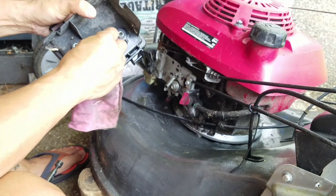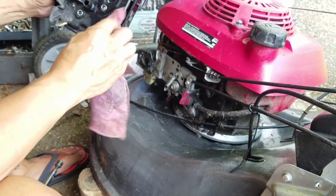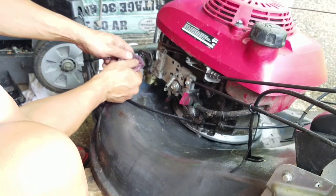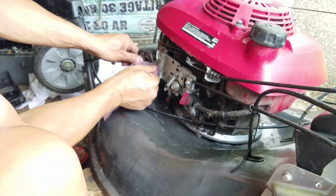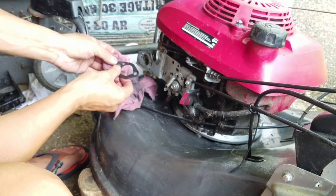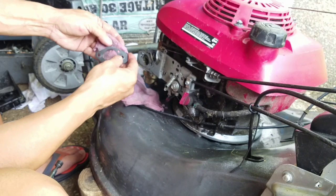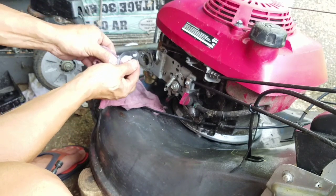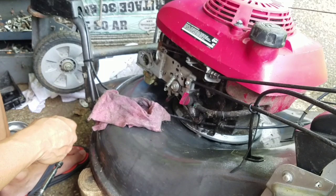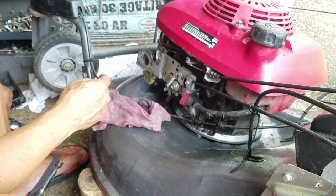Oily due to the rotating of the crankshaft while we're messing with the blades on an incline or a tilt, and that just leaked some oil out of the carburetor. Gasket is good, just dirty all around here. Yeah, the gasket's good. Stiff, rigid, rubbery, also at the same time flexible. And make sure I remember how it goes. So this, I'm just going to hold it like this and put it down. Ooh. You know what? I feel metal in here because it's stuck to my magnetic ashtray.